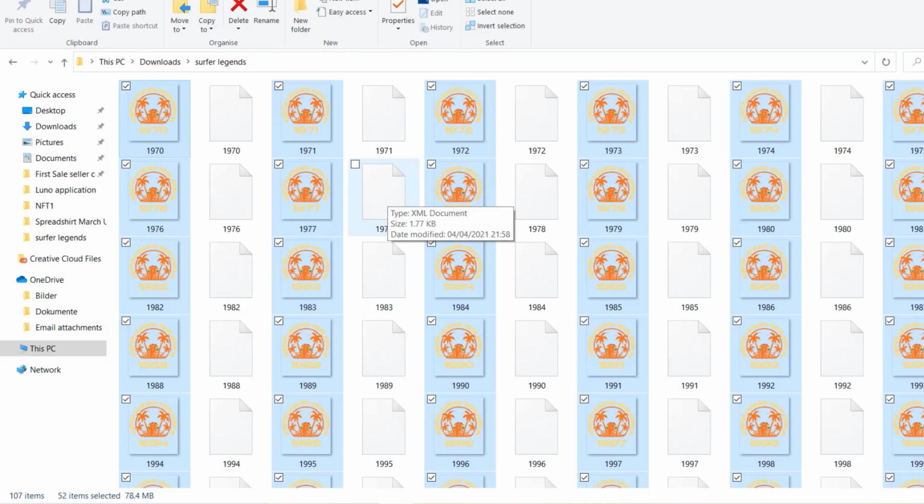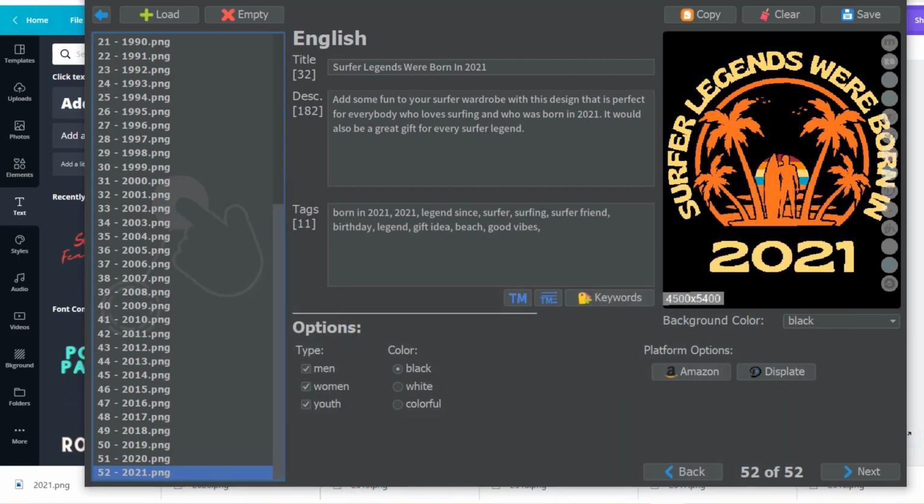So should there ever be the situation that Flying Upload, the programmers, they add another platform to the software, like for example they recently did with Tostadora, I could then just use all my old XML files and pull them into the software, and I don't have to re-enter all the information again. It's all saved in the XML file, so I could just upload all the files that I already had on the other websites just to Tostadora without any additional work or effort. Now that's what I want to show you, and then I'm going to start the upload process.